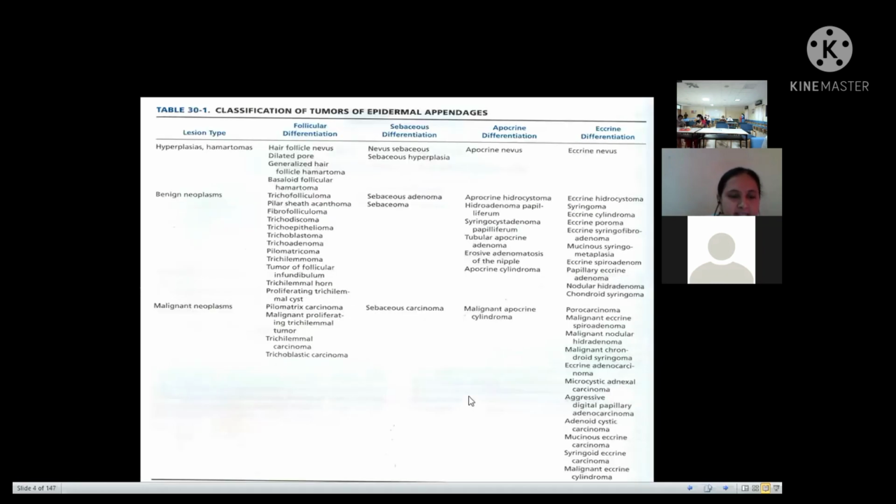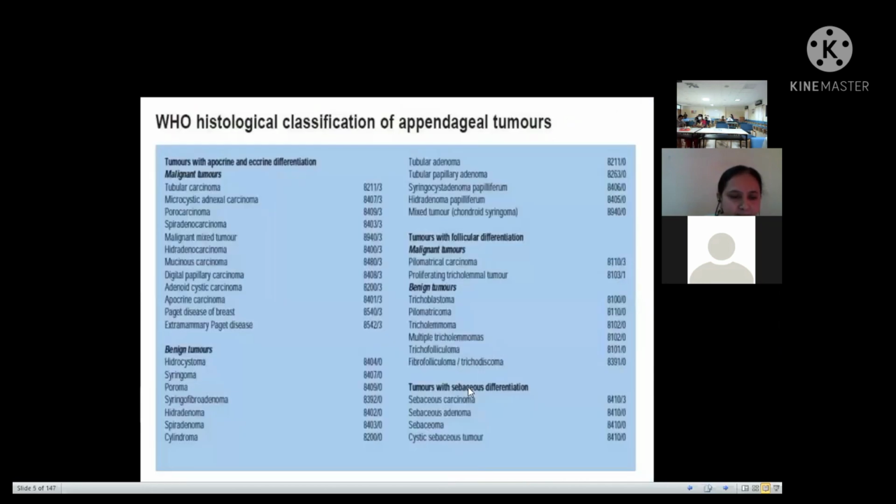There were various classifications proposed in the past, which required modification from time to time, mostly in the light of the advent of recent ultrastructural and histochemical findings, and also the reporting of newer morphological entities.